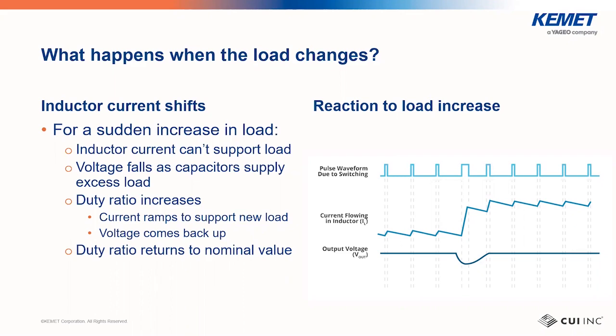When the switch finally turns on again, it must stay on for a longer amount of time in order to ramp the current up to the new level, meaning that the ramp up is greater than the ramp down, causing the DC level of the ripple current to increase. When the ripple current reaches its new steady state operating point, it begins to supply the load again and recharge the capacitor until finally it returns to the normal operation voltage and the duty ratio comes back to the normal value.